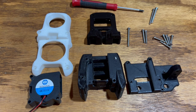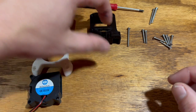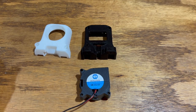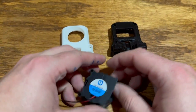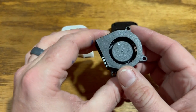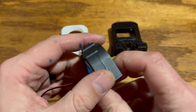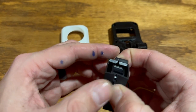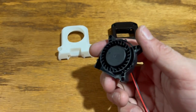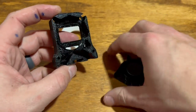The first thing we're going to do is build the cooler fan part, so we're going to set aside the hot end assembly pieces. We have the fan, the fan casing, and some screws. I got these fans — a pack of four 40-20 fans on Amazon for about $10. We need to remove the cover off of this, which is easily done by just giving it a little squeeze. The little clips come undone and the cover comes right off. This is the piece we're after as it fits perfectly into our printed piece.